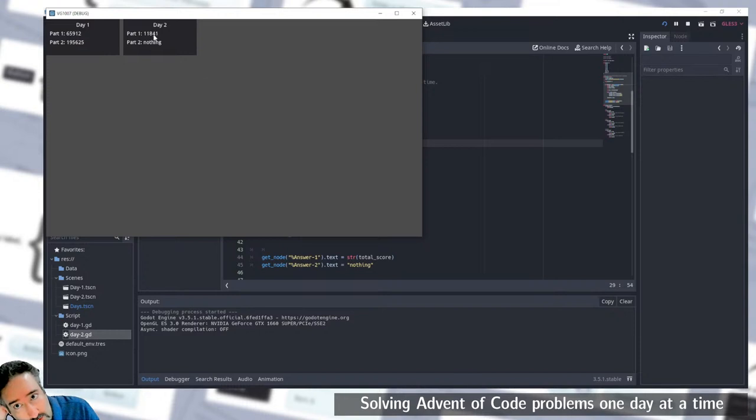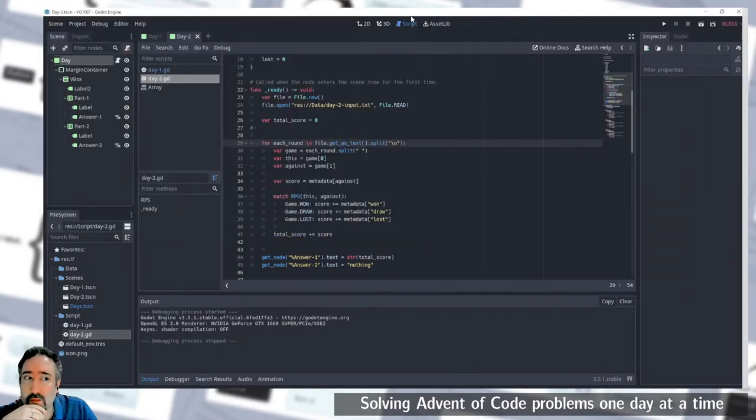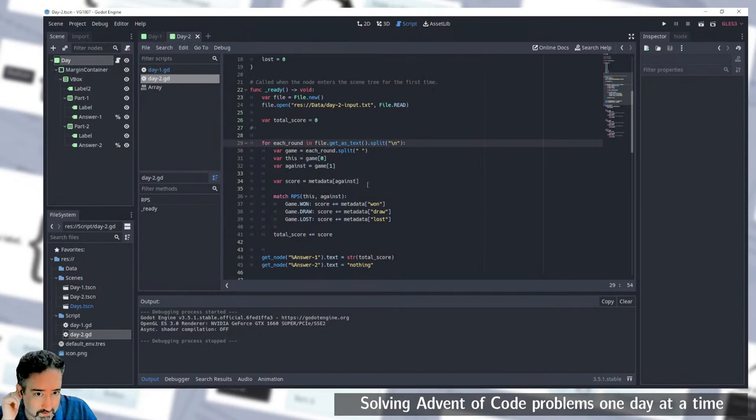So the answer is 11,841. Wait, okay. 11,841 is the score. Now, because we have proof of concept with simulated basic data, we would like to think that this is the right answer.